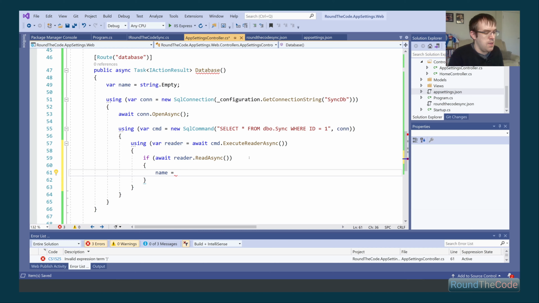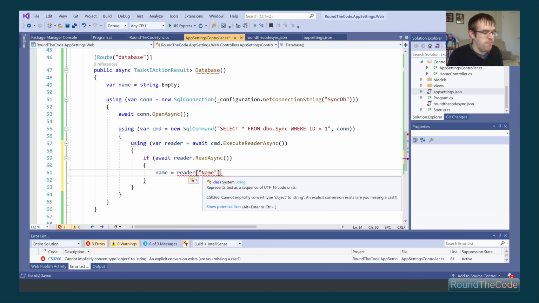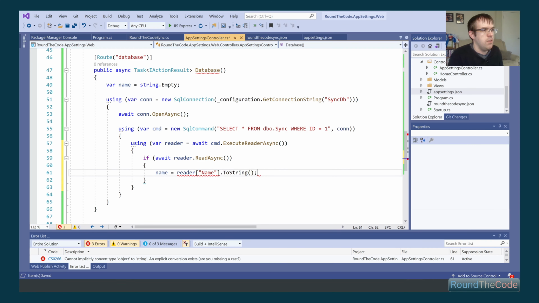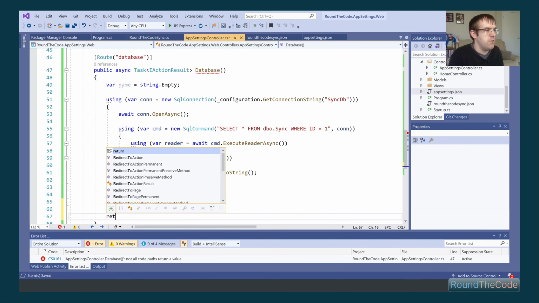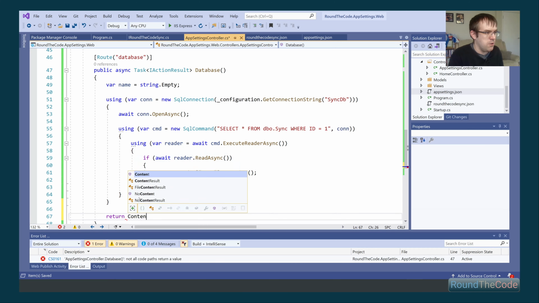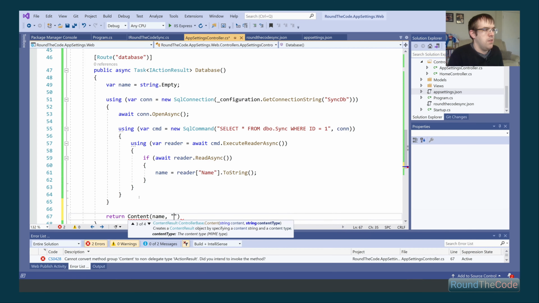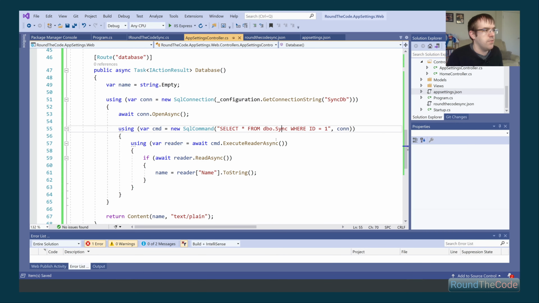We can set the name from our reader, and obviously Name is the column name for it, and we just need to declare it as a string. And finally, we just return that name as part of the content type, so we're going to pass in the MIME type of text/plain.